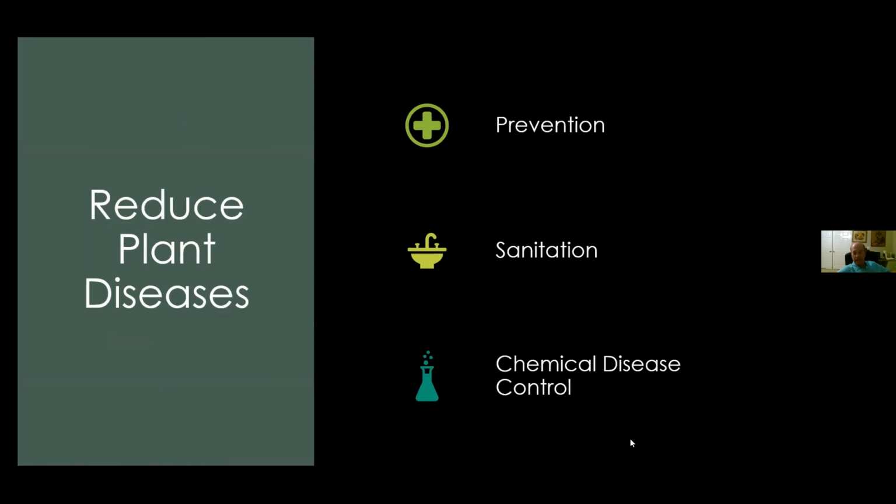Try to reduce plant disease in the beginning by practicing the prevention controls early and maintaining good sanitation in your landscape. Keep in mind that chemical control may sometimes be needed as a preventive measure, depending on the favorable disease conditions.